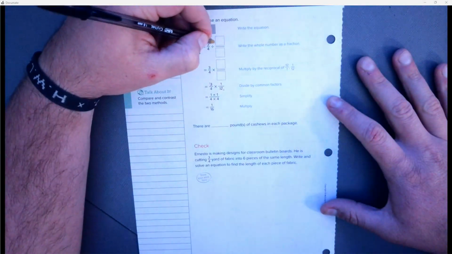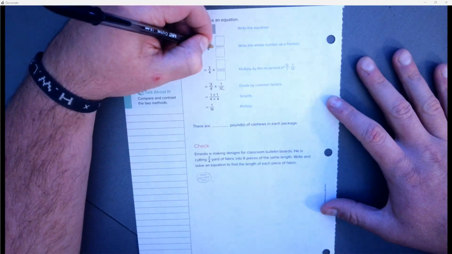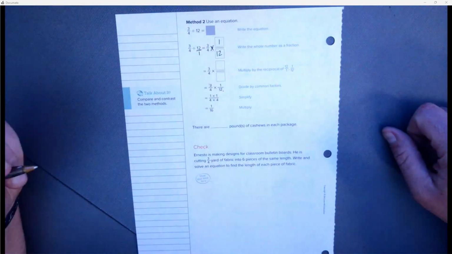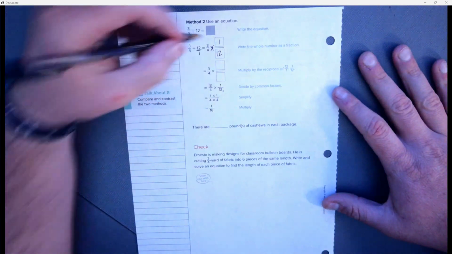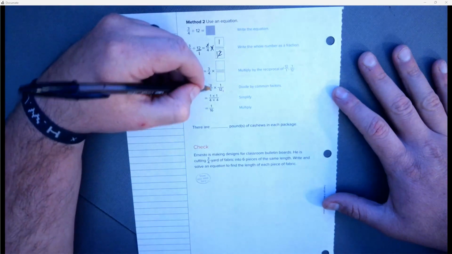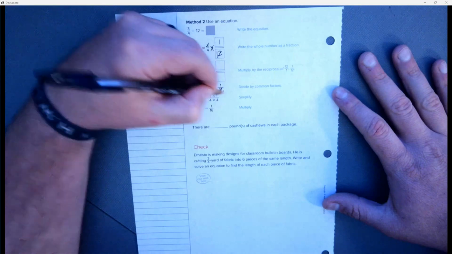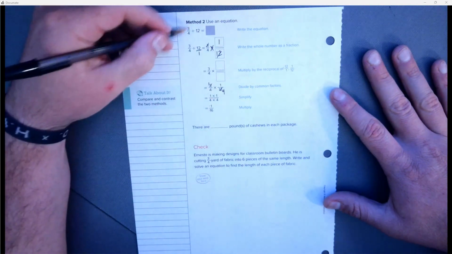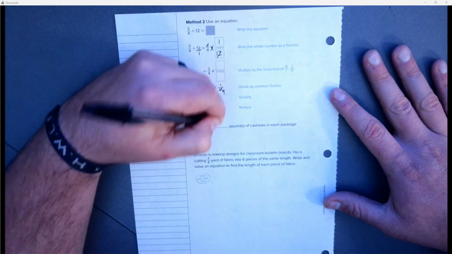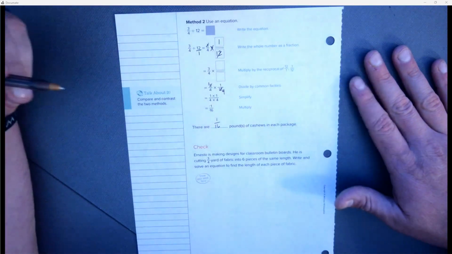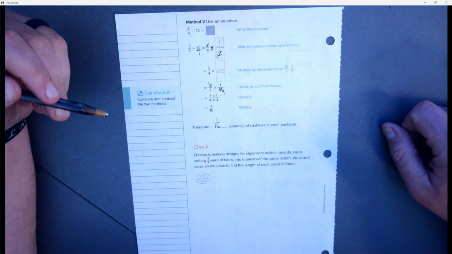So keep, change multiplication to 1 over 12. So we can cross simplify our 3 and our 12. 3 can go into 3 one time. 3 can go into 12 4 times. 1 times 1 is 1. 4 times 4 is 16. So 3/4 divided by 12 is 1/16. And 1/16 pounds are going to be in each package that she makes.